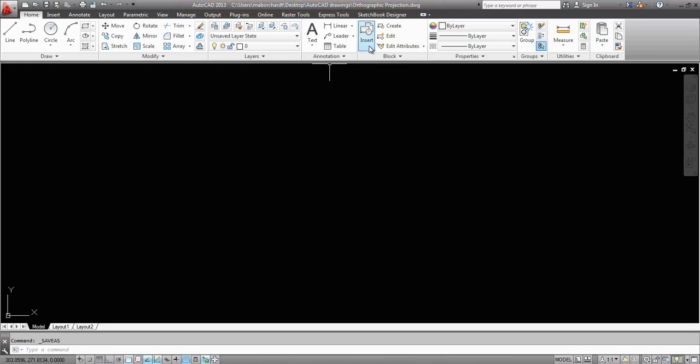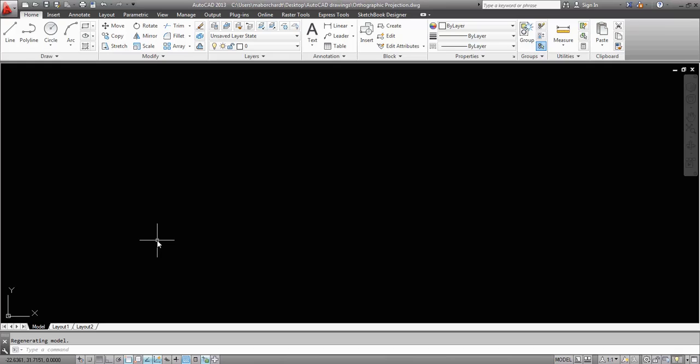The second thing I want to do is change my drawing limits, which is the size of my drawing area. If we come down to the command line and type in limits, my lower left-hand corner, I want to stay at 0,0, so I'm going to click Enter. Sorry, my upper right-hand corner, I'm going to go ahead and make that 100 units by 100 units. So you type in 100,100. Enter. And then I'm going to type in Z for zoom and A for all. Okay, and my drawing area is now set up for me.